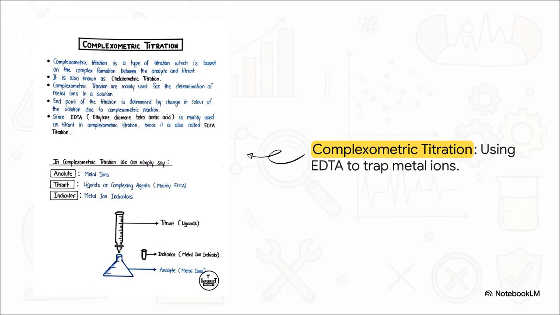So, to avoid the messiness of those unwanted solids, scientists use complexometric titration for certain targets, specifically metal ions. Instead of forming a solid, we use a complexing agent, the most famous one being a multidentate ligand called EDTA. Think of EDTA as this microscopic chemical claw. It reaches into the solution and perfectly wraps around the metal ions, trapping them in a stable, soluble complex. It's elegant, it's clean, and it gives a distinct color change without any risk of co-precipitation.